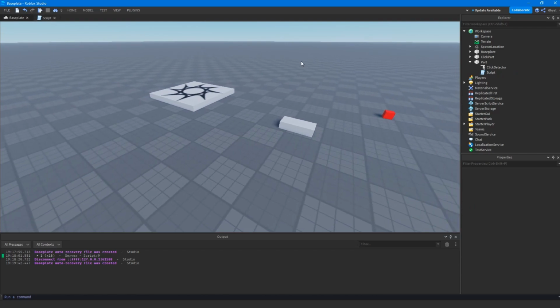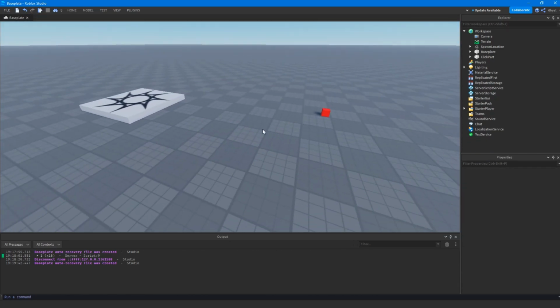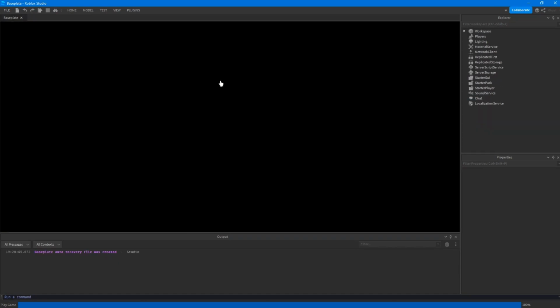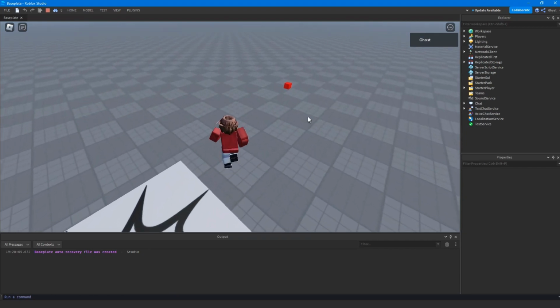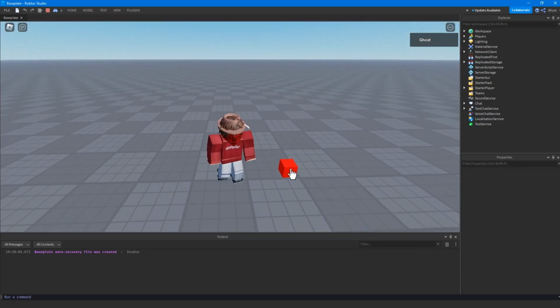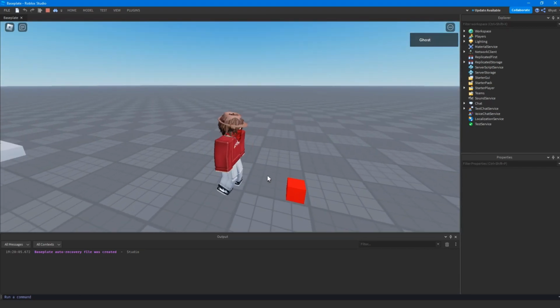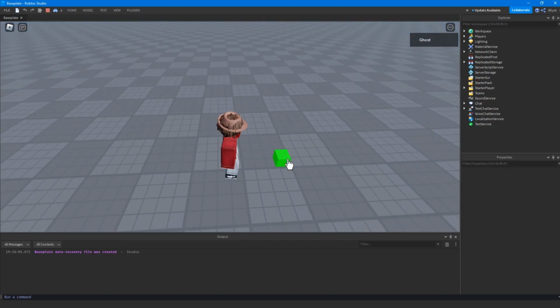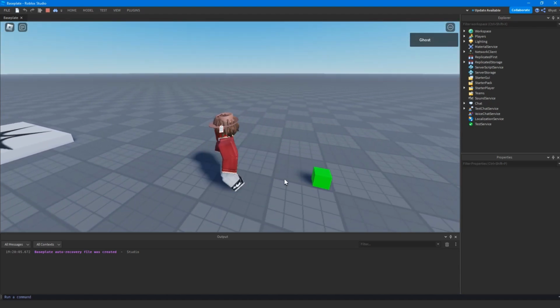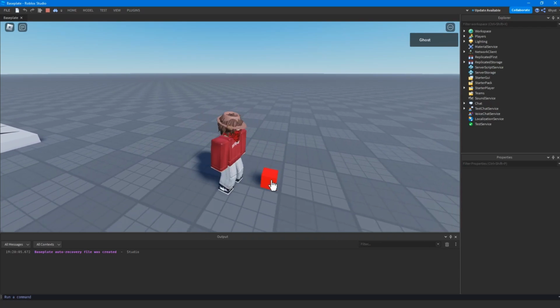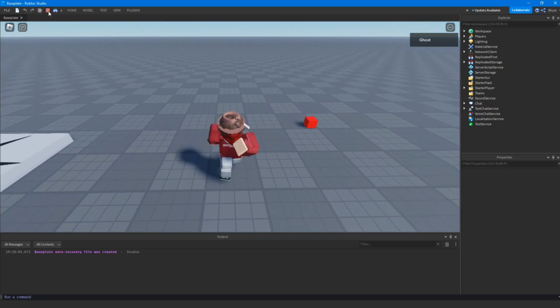So now what I'm going to do is I'm going to ask you to make a script. What I'm going to ask you to make is basically a part, or kind of like a button, and by default it's red, but once you click it, it'll go to green, and then once you click it again, it'll go back to red, and you can keep clicking it to toggle or change its color, basically turn it on or off, right? So that's pretty much the script. Obviously you're using a click detector.